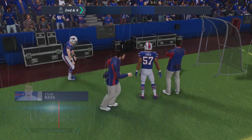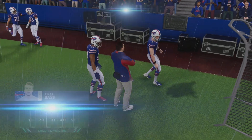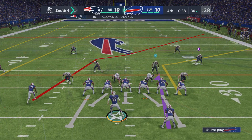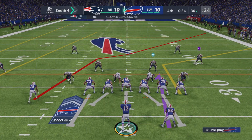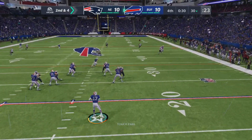It's the old leverage game, and we usually talk about leverage at the line of scrimmage, right? Who's going to win with the low blocking and everything that goes along with that. But in this case, you're trying as a defender to leverage them towards the middle of the field, not let them get to the sidelines and try and tackle them in bounds in order to run the clock out.